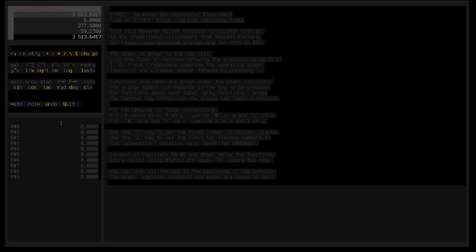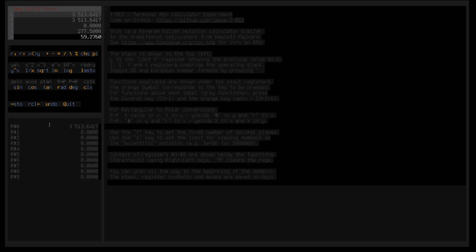And if you want to store something, just press the right key, and I want to store this in register 0, so I go right key and then 0, and you can see the number pops up here in register 0. And then by pressing the down key, I roll the stack downwards like this.